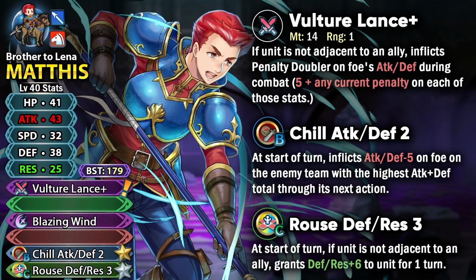He is a 179 BST Lance Cavalier with Vulture Lance Plus as the inheritable weapon. We have seen Vulture Blade and Vulture Axe, so Vulture Lance was expected, and he does have Chill Attack Defense and Rouse Defense Res 3 as well, that is present at 4-star. Rouse Defense Res was not that easily available before, so it's good to have in the Grail pool, even though it's not the greatest skill.